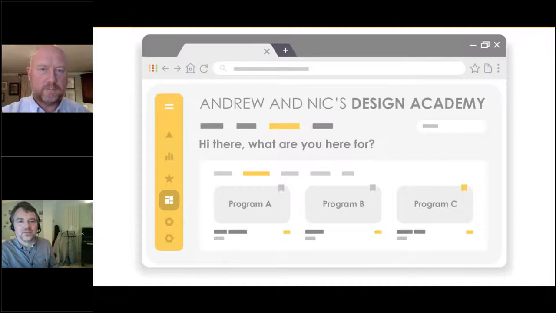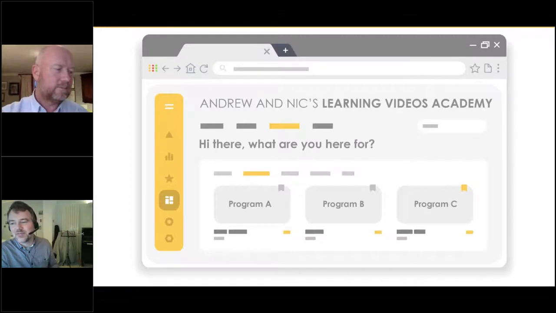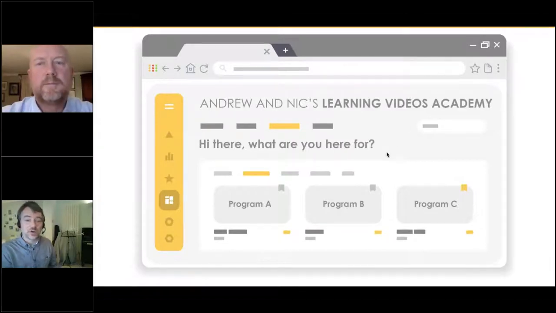Now, equally, we could go for a Learning Videos Academy. Andrew's a slide ahead of us here. If we went for learning videos, that's quite a narrow focus, and this is another place that you can fall down in defining your purpose. If you go too narrow, then you've lost your scope, and you've lost your strategic alignment, because learning videos might be a priority 1 year, and then things might move on, and in a following year you've become a strategic irrelevance, and you're just cut or amalgamated, but you'll eventually disappear.